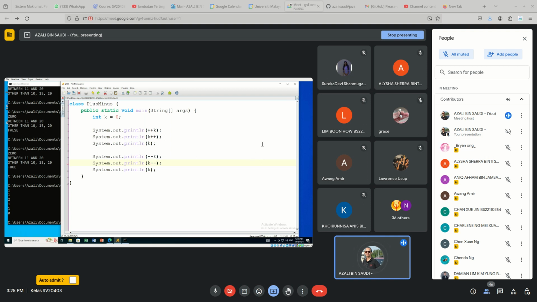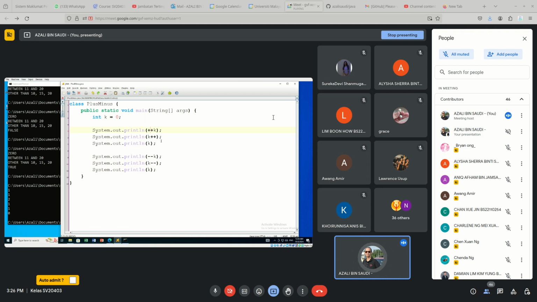So the current value of k is 1. That's why when you print out, the value should be 1. But after that, it will deduct 1 from the current value of k, which is 1. 1 minus 1 becomes 0. That's why when you print out k here, it becomes 0. So I hope this demonstrates the difference between ++k and k++.